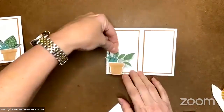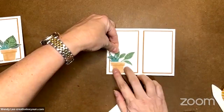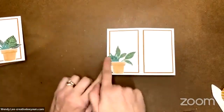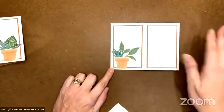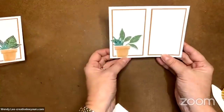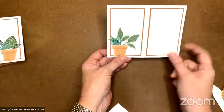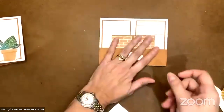Actually, I think this one I'm going to put on this side. So I want to make sure I don't go past the outer edges, but I do love it when the design element crosses the borders of these little panels. I just think that adds a nice fun touch to it, a little interest, right? So since this plant hung out a little bit more, I flipped it to this side instead of this side. I like it. All right, now let's do the fronts.